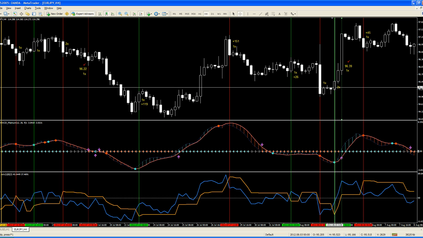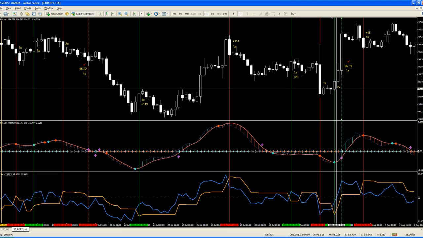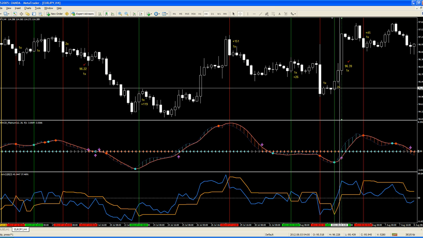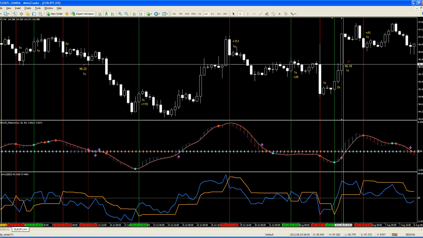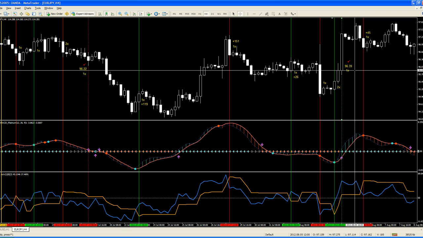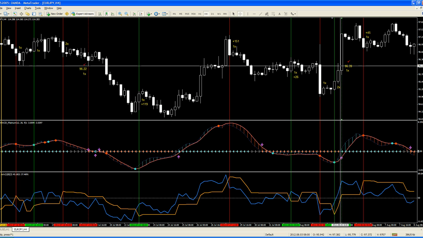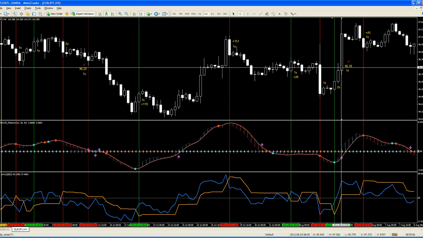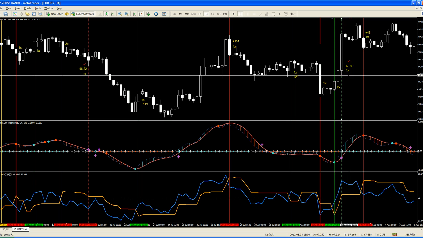Divide that by 2, that will give me 88. I've rounded up, remember, so I need 88. My target now is 96.39. Remember, I'm trading two lots here, so I only have to have half the distance. So we need 88 pips, and that is achieved in this area here, where that tickers in 96.39. So those three trades are closed out at break even, and we start a brand new sequence immediately at that price there, 96.39, one lot.